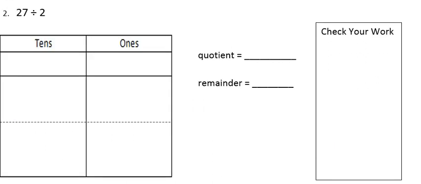Here's another example. This time I have 27 divided by 2, and 27 can be looked at as some 10s and some 1s. In 27 I have 2 10s. So each disc in the tens column represents 1 10. I also need to put in my 7 ones in the ones column. Again, my divisor is 2, so I'm going to distribute the dots into 2 equal groups or 2 rows, keeping my groups equal.